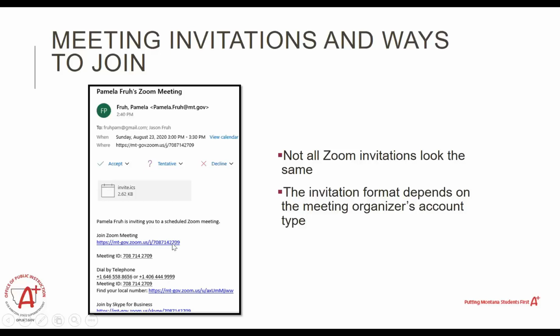Or if you get a link that isn't working, I would suggest next trying the meeting ID, which is very simple. You just go to zoom.com and there's a button for meeting ID. You enter this number and click join, and it'll put you right in the meeting. And lastly, we always try to include a phone number so that you have another possibility for joining, because you might run into problems like I explained on my personal laptop where my microphone doesn't work, but the speaker works. So I have to join for the video and then also call in.